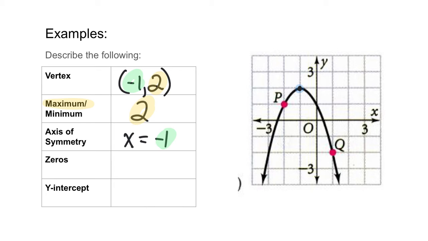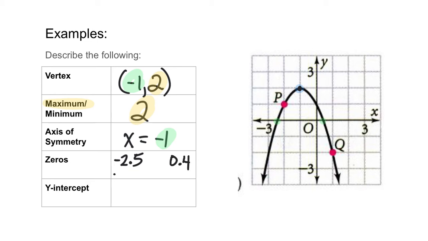For us to identify the zeros of this, I've got to look at my x-axis. It touches right here and right here. Now, I can't tell exactly perfectly for sure on this what those numbers are. I'm going to estimate about -2.5, because to me this point right here looks to be between -2 and -3, about halfway. It might be a hair less than halfway, but it's pretty close. And then this one over here is a little less, I think, than 0.5, maybe 0.4, 0.3, something like that. So 0.4 will be the other one.